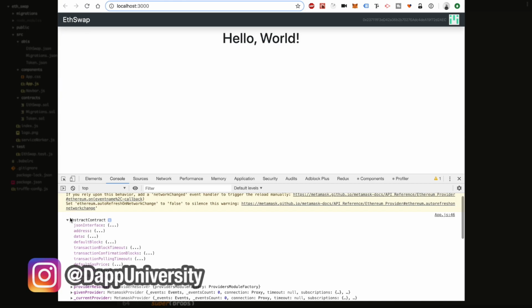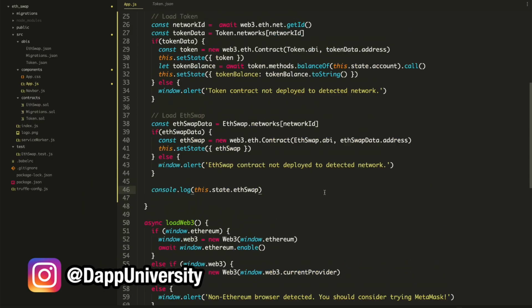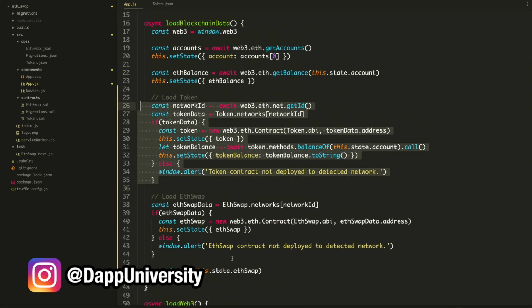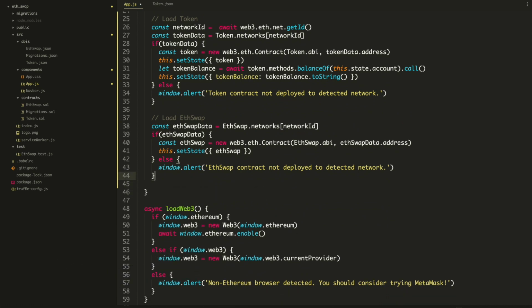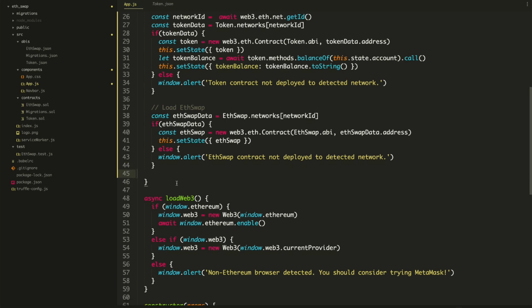So that's pretty easy. It took a lot of effort to get this going and to understand it. But it makes it a lot faster the second time whenever you load the second smart contract, because you just follow the same pattern. All right. So that loads both smart contracts into the project.